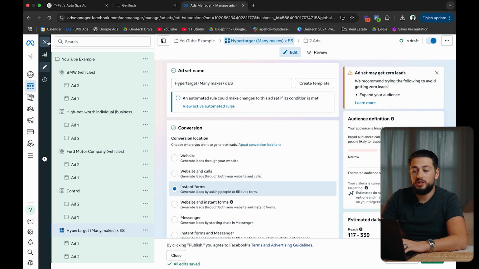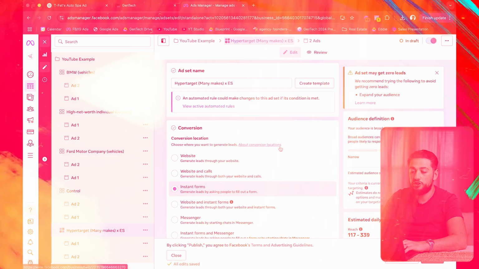And that's pretty much all you need to do on Facebook. You then click publish, these ads go under review, Facebook approves them, and after they get approved, Facebook starts spending your money. Now, is this the end? Almost, right? Most people kind of stop at this stage, and that's why most people fail.